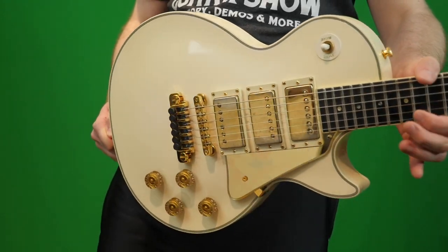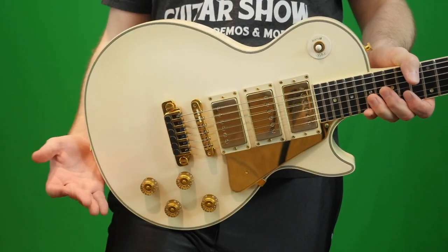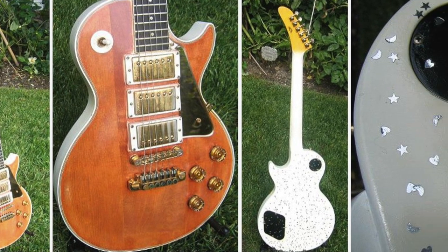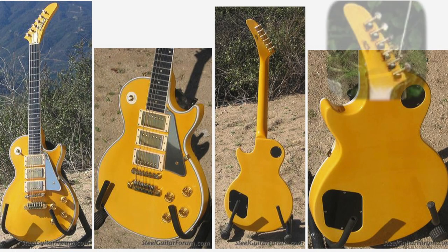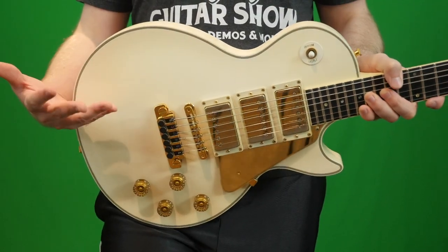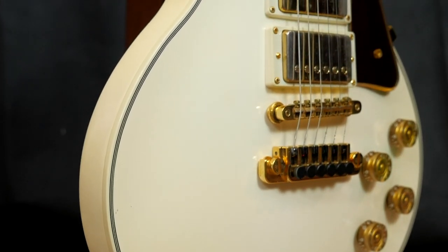Through extensive research online, I was able to find two other ones. One of them had to be completely refinished because somebody ruined it. Look at this. They took the finish off the top, they stained it like a mahogany color. And then the back, they had the bright idea to put a bunch of moon and stars. So the owner of that one got it dirt cheap and they had it refinished to match the original finish back on the neck. So that's kind of a butchered example, but at least now it looks like what it was supposed to originally. And there's a viewer of my show that also owns one of these. He sent me some photos. So I can say without a doubt, I've actually seen six of these.